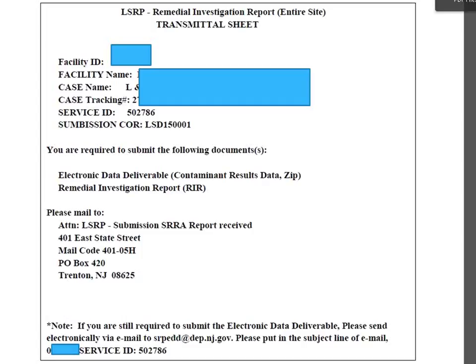The other thing the EDD guys wanted to emphasize was that the set of EDDs that you give us needs to match the case that you picked. So if you have 2 cases at the PI, you're just going to give us the EDDs related to that case. Don't give us everything. And if you already submitted it, they encourage you not to submit it again. That is pretty much the end.